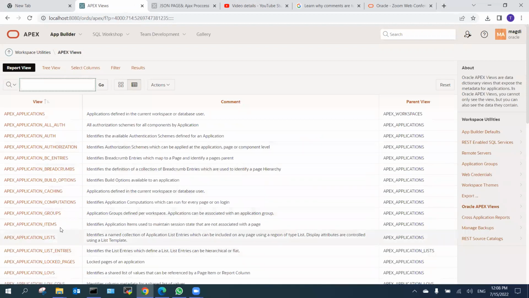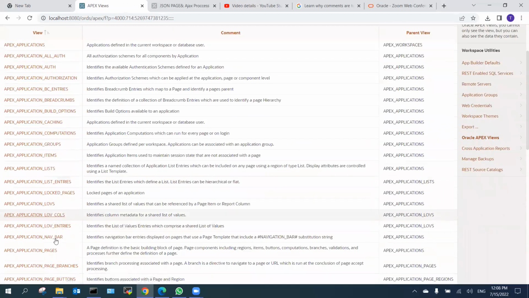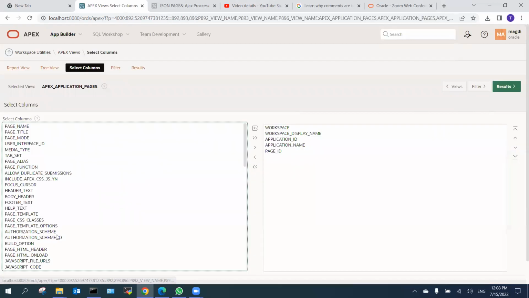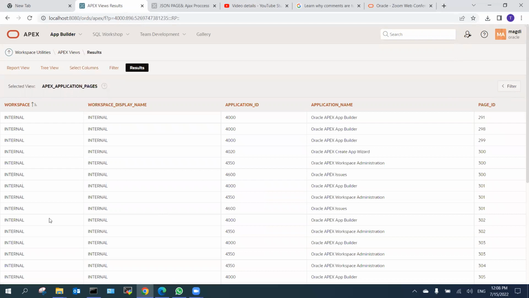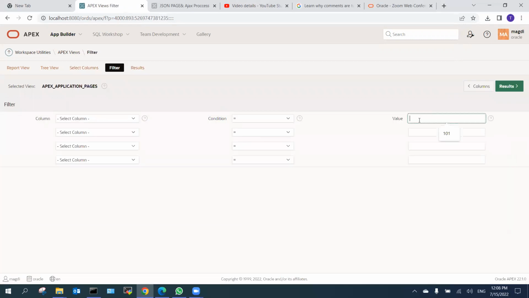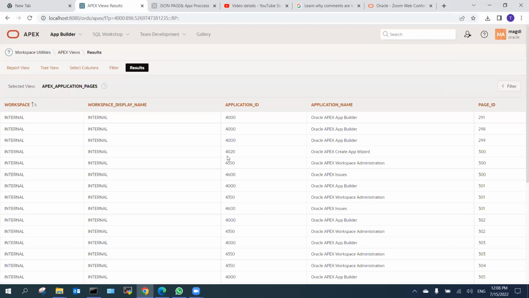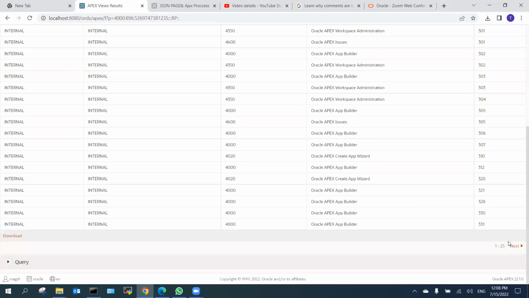Okay, let's try this one, which is pages. Result. This is all pages for all applications. We can filter this by application 101. Oh, I didn't know why it's not filtering.